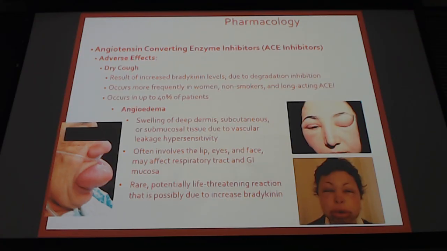So that dry cough and the angioedema, that bradykinin kind of hanging around, depending on what ends up swelling in the angioedema, you can see her mouth is pretty much closed, right? She is not going to be able to breathe through her mouth, or he, I don't know, I just assume. But you see how big the tongue ended up swelling. So it can be a very, very serious thing. So let your patients know whenever you initiate this medication: hey, it's not very common, not something we see often, but if this does happen, I need you to get to the ER, okay? Tell them don't wait, it's not going to get better, they need to go, it's going to continue to get bigger, all right?